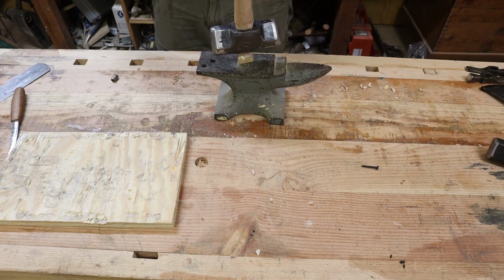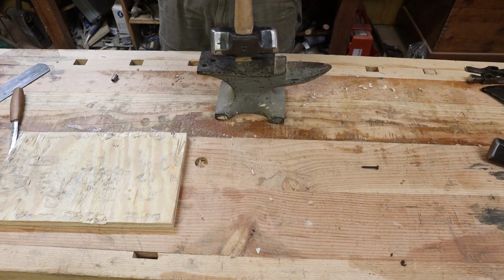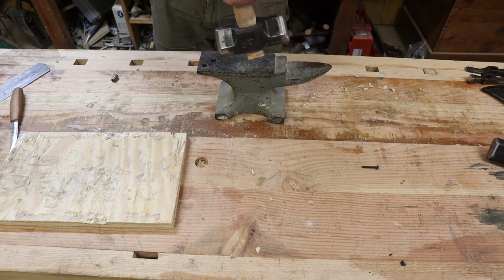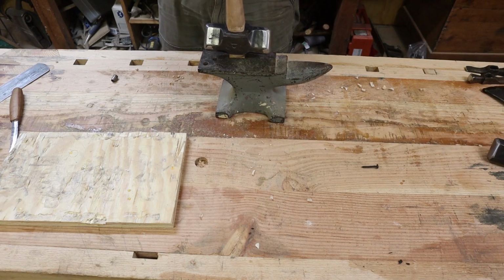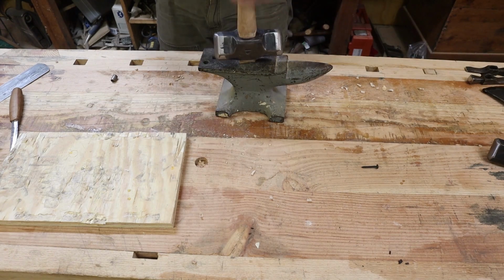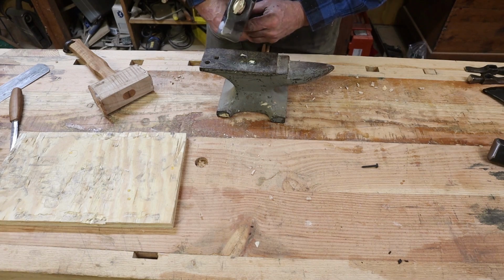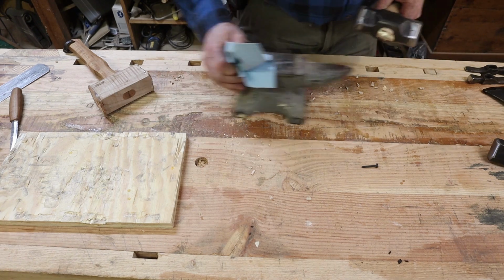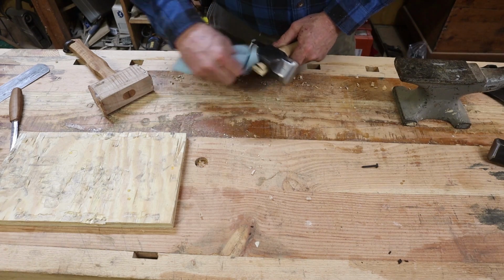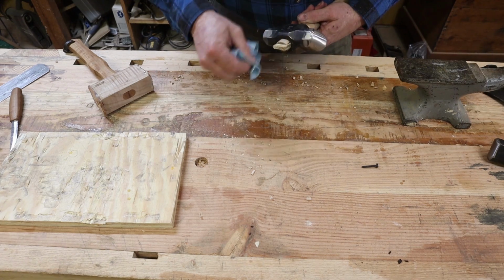And I like to put it down on a little anvil and drive the handle down onto it. That should be all there is to it till that glue dries. And then we'll do just a little bit of trimming on that and put a steel wedge in.